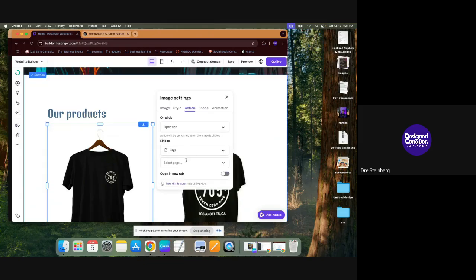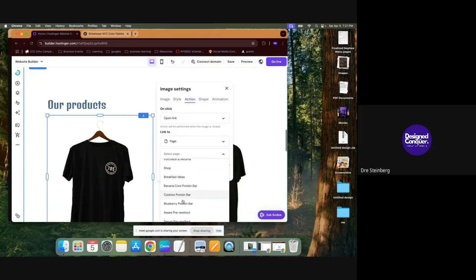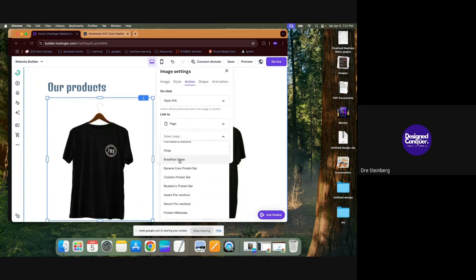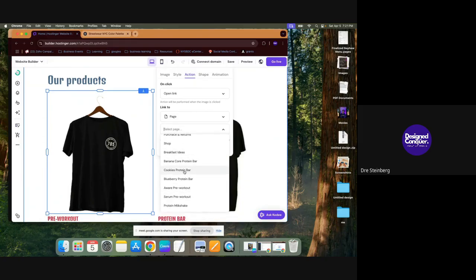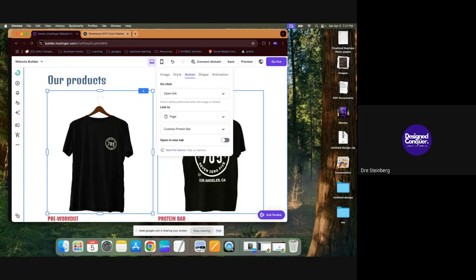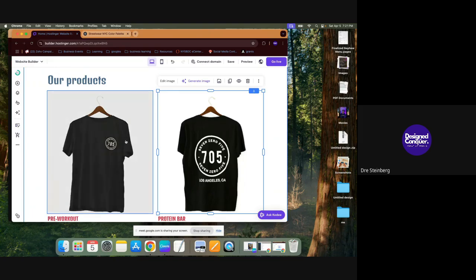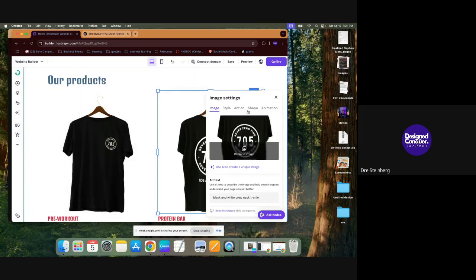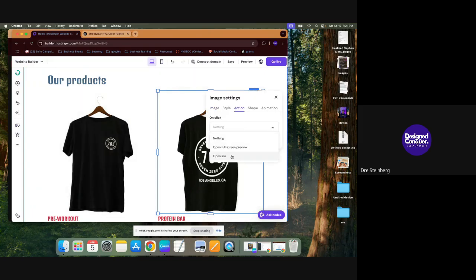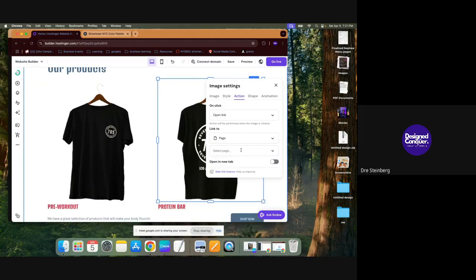And we want that to open up a specific product, right? Like, so, this is based off of the workout stuff. So it's only going to show us what's already selected. This is cookie protein. Let's say that's the cookie protein. These are the same shirts. So we're going to go to edit, action, open link, and then we're going to click page, and then cookie protein.